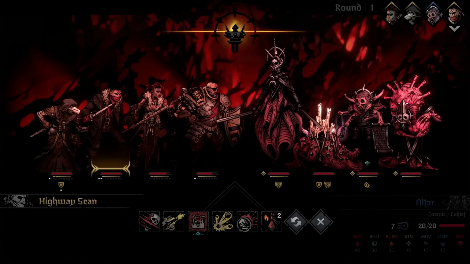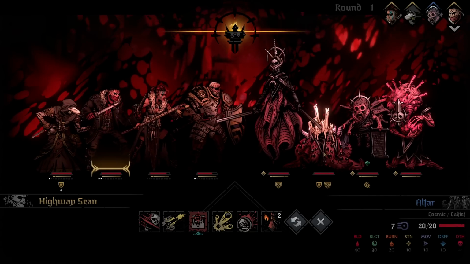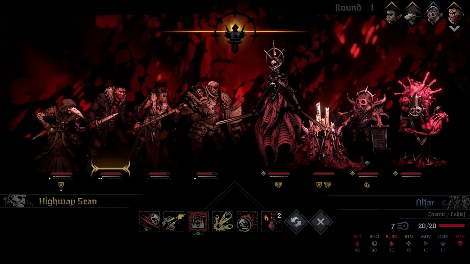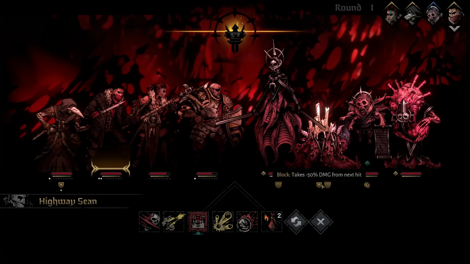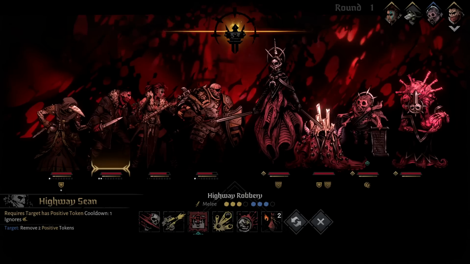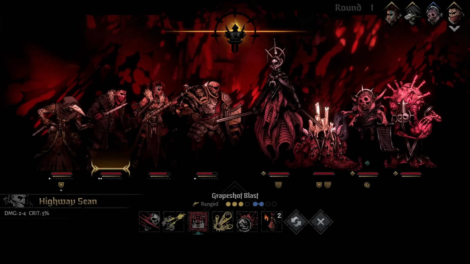I could use Highway Robbery here to remove both of the tokens from the altar. No, I don't want to do that, because it's got two block tokens, a block and a block plus. Highway Robbery would remove both of them, but would also cost me the access to remove those in the first place.